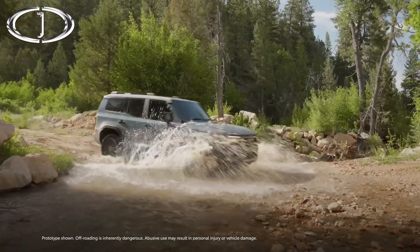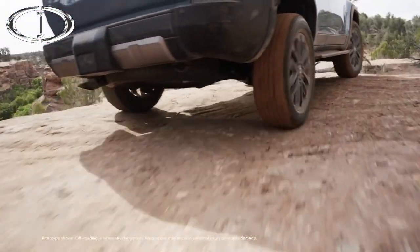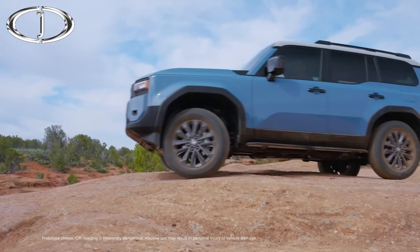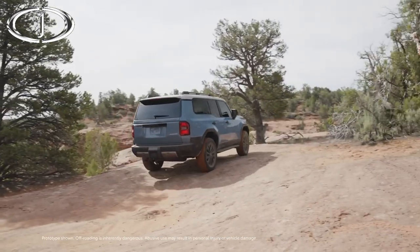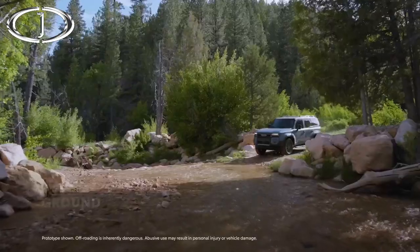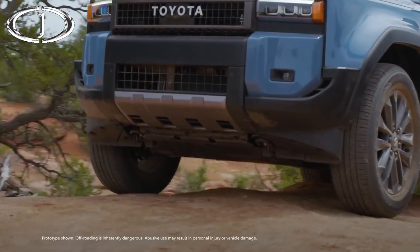For 2024, Land Cruiser returns to its off-roading roots, and it comes equipped with plenty of advanced powertrain and chassis technologies. This starts with the TNGA-F architecture, which features a fully boxed frame with Dejima-welded blanks for enhanced structural rigidity. Skid plates help protect the underbody from debris during off-road driving and complement the 8.3 inches of ground clearance, while standard recovery points help ensure easy vehicle retrieval.